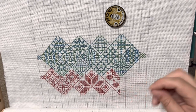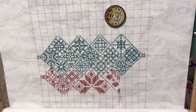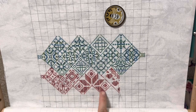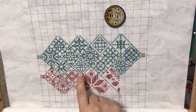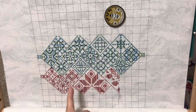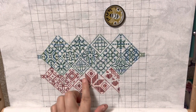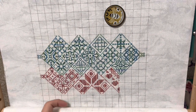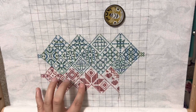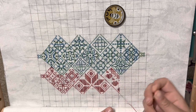Then there's that one. And then this will be the middle, almost. So this chart, each of the points where they come together, there's four stitches. So what I've decided is I'm doing the outlines on the one I'm stitching, and then the next one will go inside, but then the outline for that one will be on there. I don't know. So these four stitches here are supposed to be this color, but I'm gonna do it the next color. I don't know why. That's just how it happened. So I just kept up with it.